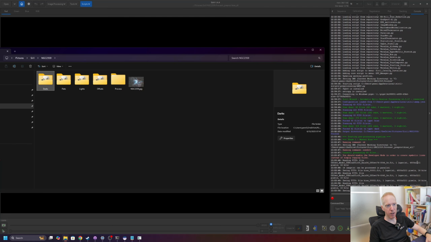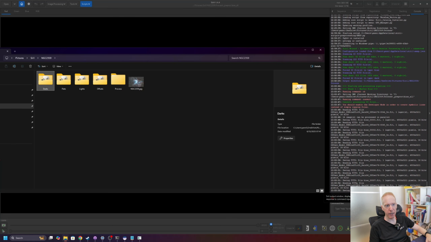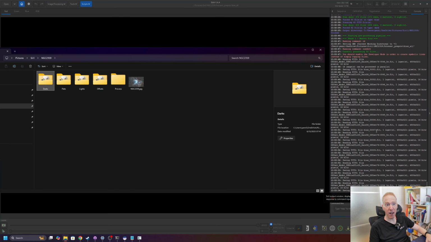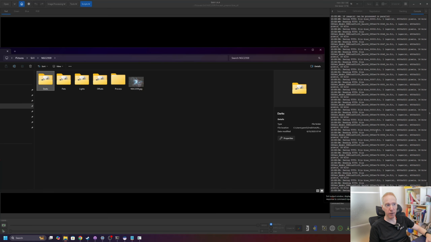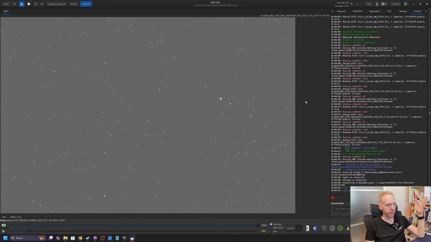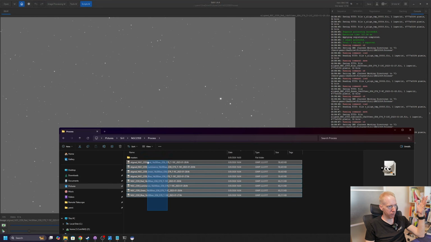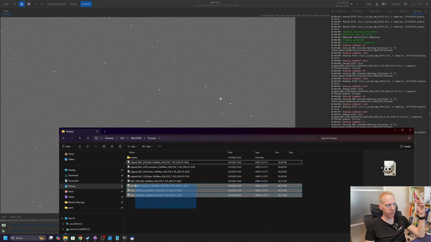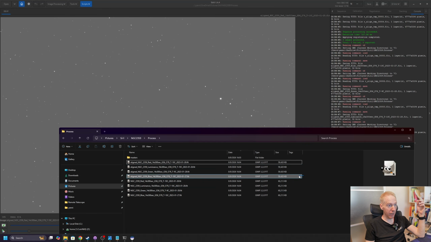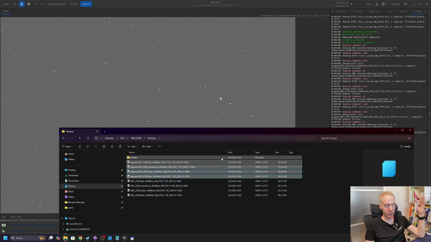And you can see on the right-hand side, it started working, and it's actually quite fast. So it's going to take a few minutes, and I'll see you back once it's done. Okay, the process is complete. It was actually remarkably fast. And if I go to the process folder, we can see that we have the raw master frames for red, green, blue, and we also have the aligned master frames for LRGB, right? So that's all well and good.